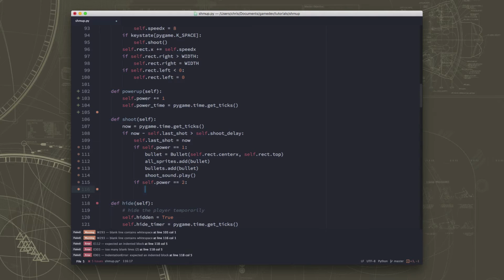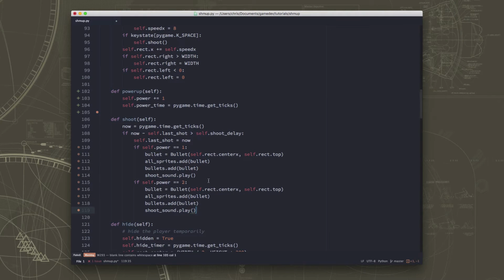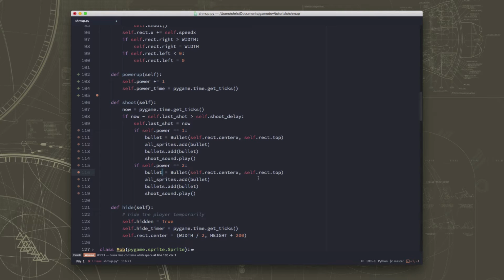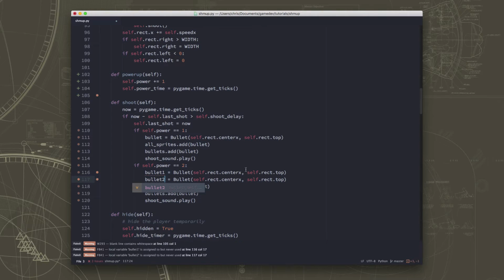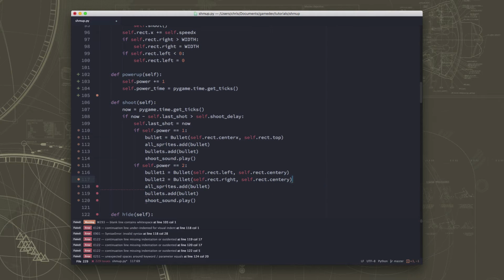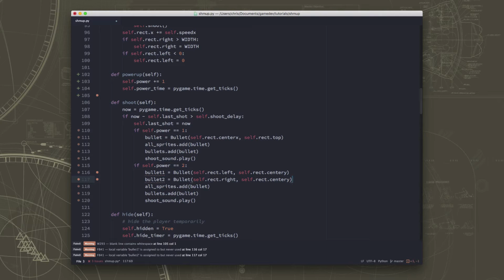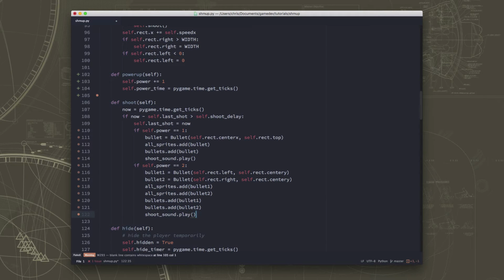Okay? Now, that means we want to set two different bullets at two different locations. So bullet in here, we'll just copy and paste this. And you're going to see this is going to be a little bit repetitive. And we're going to clean that up later, so don't worry about it right now. But so we want to take this bullet, right? And we want to spawn two of them. One of them is going to be at the left of our player sprite, and one of them is going to be at the right of the player sprite, right? And then where is it going to spawn? We need to spawn it a little lower, and turns out if we spawn it at the center Y, then it'll look like it's about the right spot, and you'll see when we do it how that works. So we're going to have to add both of these. So we're going to add bullet 1 and bullet 2 to the appropriate groups.